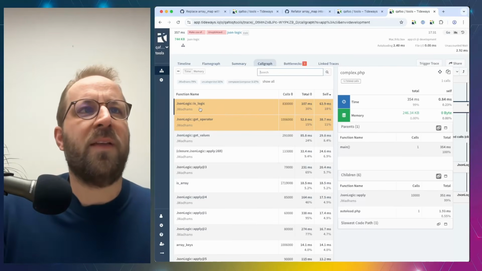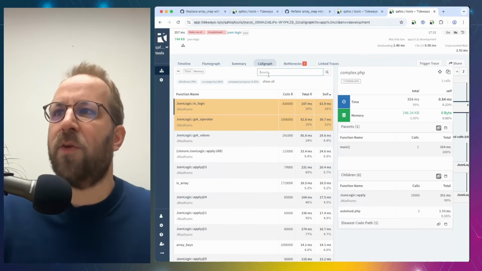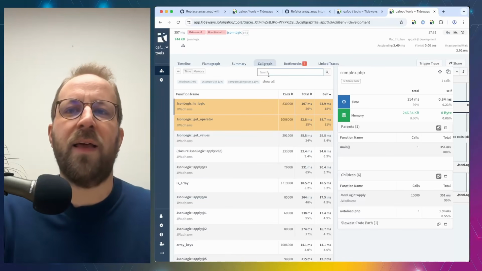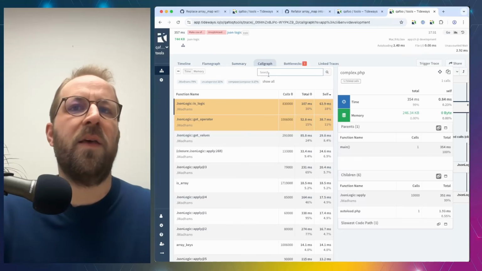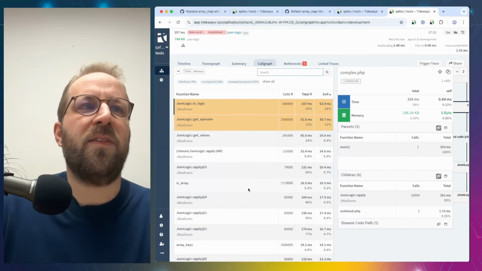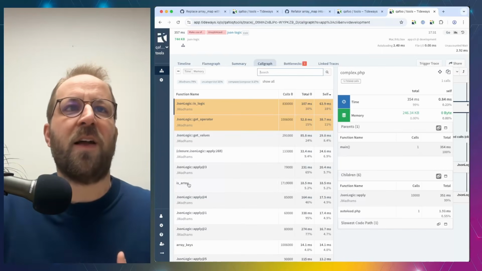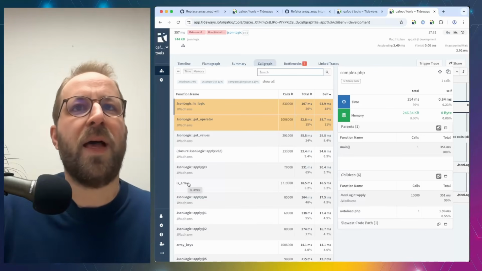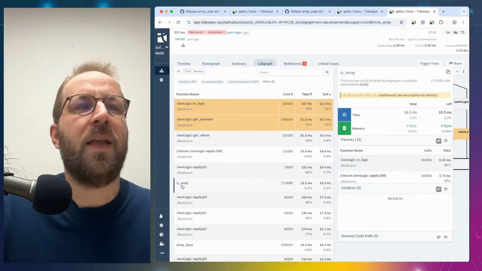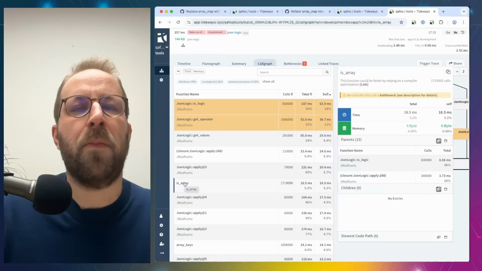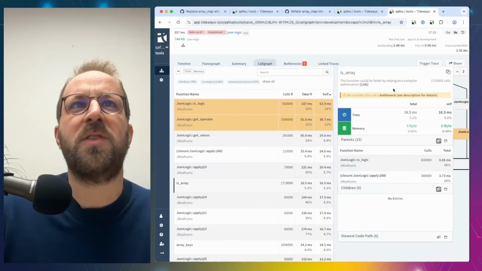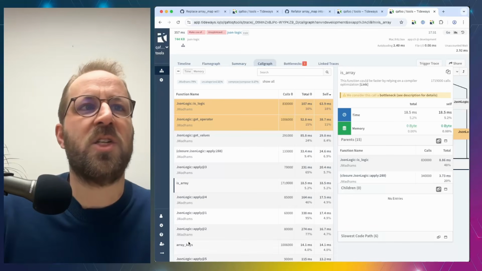So the next thing that we can see in the code, and this is something recurring that we also talked about in previous videos, is not using compiler optimized functions, an optimization that opcache and the Zend engine provide. This is only necessary if there are functions that are called a lot of times and they have compiler optimizations. This means the function itself is not called directly anymore, but the engine calls sort of a more optimized version of it. So we see here isArray is one case of that. Tideways even shows this, that you can rely on compiler optimizations.